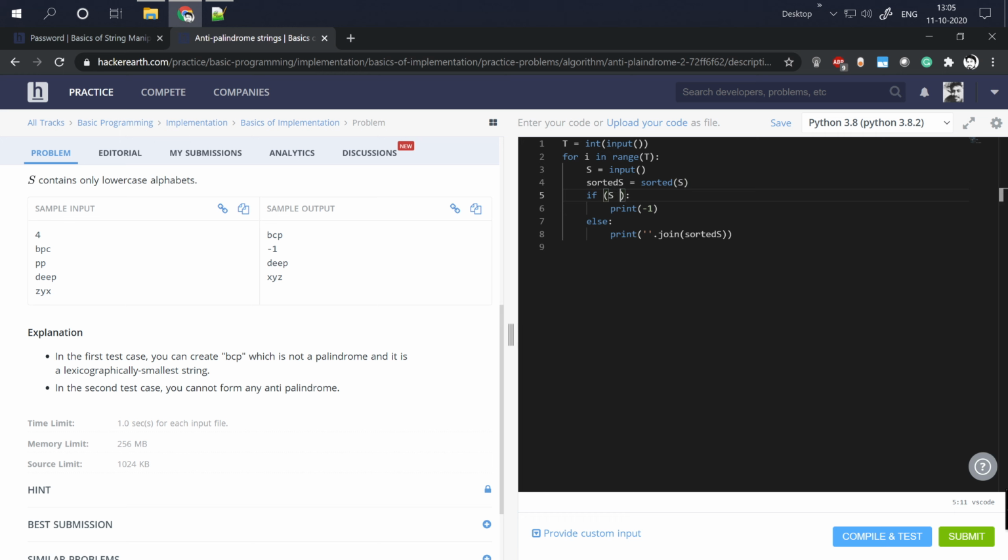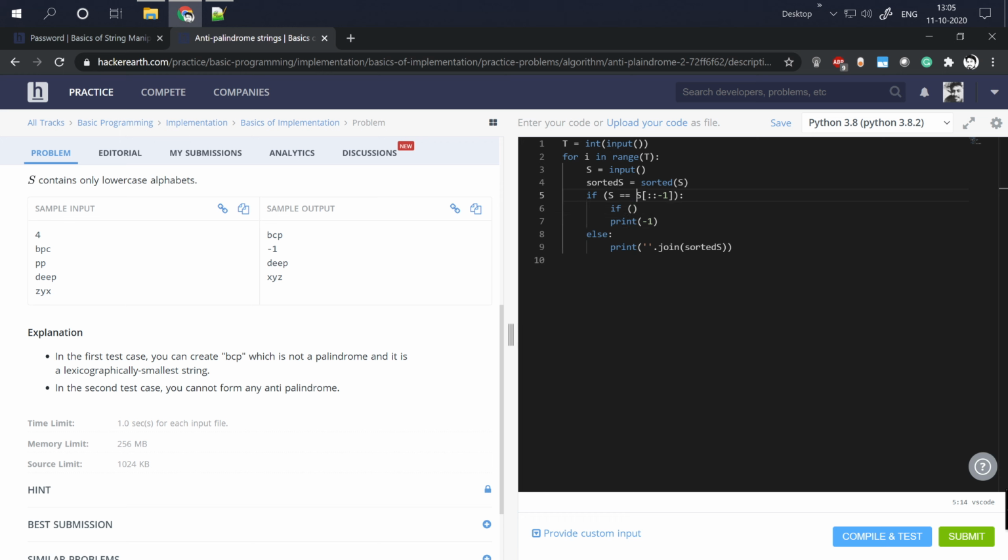How do I check if the given thing is a palindrome? S equal to S reversed. If it is a palindrome, then I will check if an anti-palindrome after sorting is possible or not.